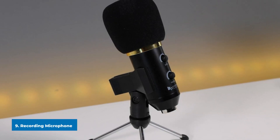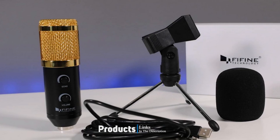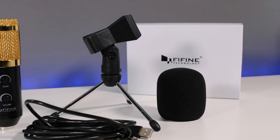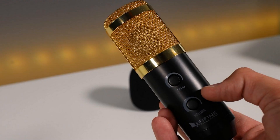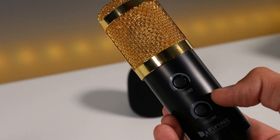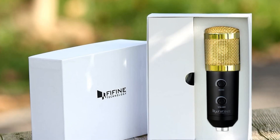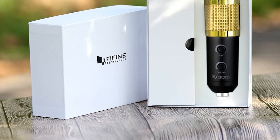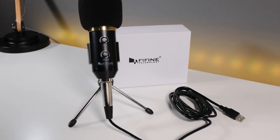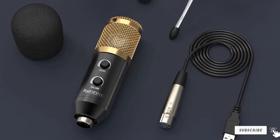Next at number nine, we have the 5-Ion Plug-and-Play USB Condenser Microphone. The 5-Ion USB microphone is incredibly easy to set up — just plug it into the USB port of your PC, laptop, or Mac and you're ready to start recording with no drivers or additional software needed. It features a 12mm microphone core, built-in sound card, and a cardioid polar pattern, making it ideal for gaming, streaming, commentaries, and voiceovers. The mic has a durable all-metal aluminum construction with a steel mesh look, and ships with an adjustable tripod stand, anti-wind foam cap, and a 75-inch USB cable.